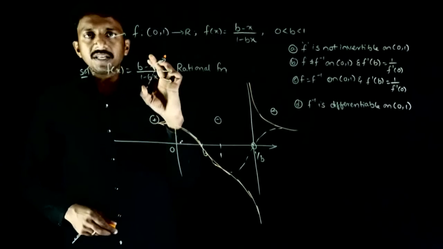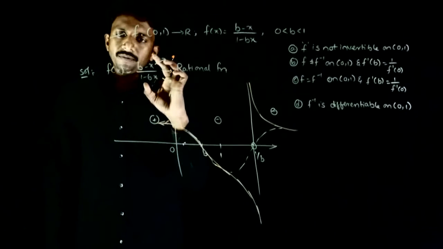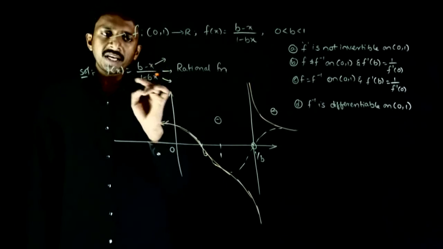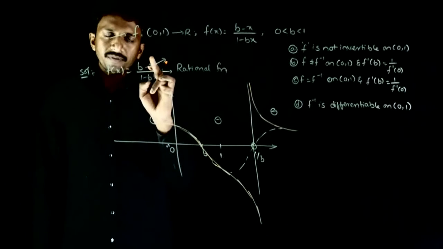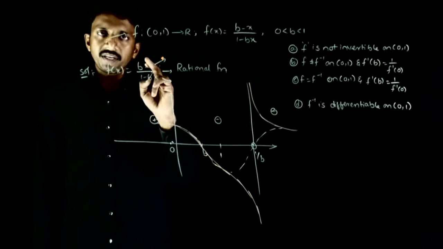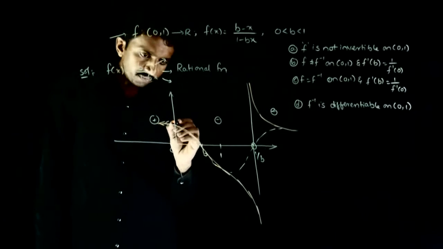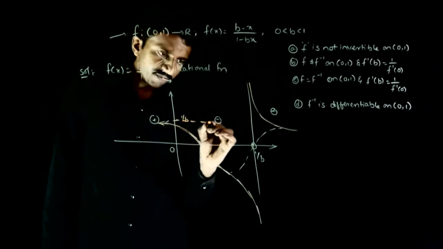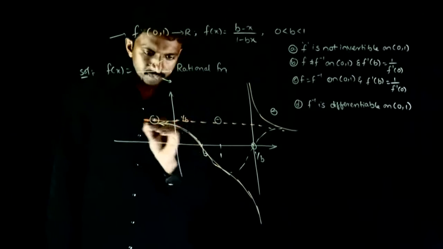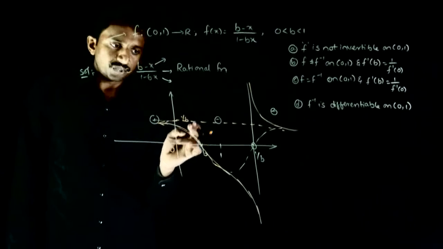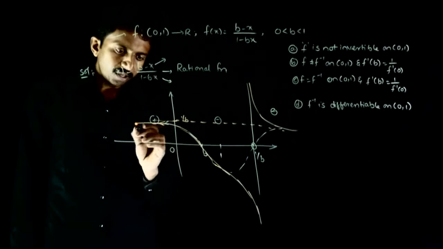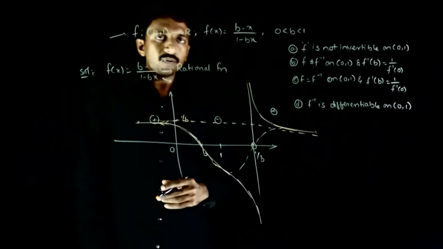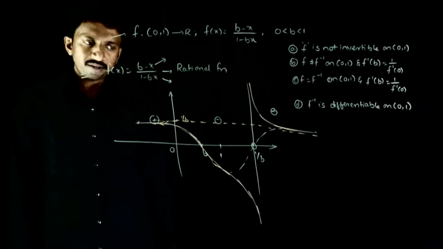And you can see that as x tends to infinity the value of f of x tends to 1 by b. x अगर infinity में जा रहे हैं तो the value of the limit as x tends to infinity tends to 1 by b. एक value मान लिया तो so if this is my 1 by b, this graph approaches y is equal to 1 by b asymptotically इस तरफ as well as इस तरफ. y is equal to 1 by b को asymptotically reach करेगा.